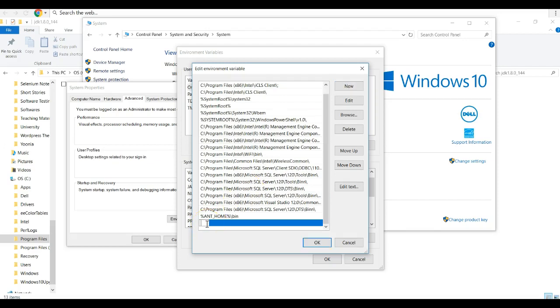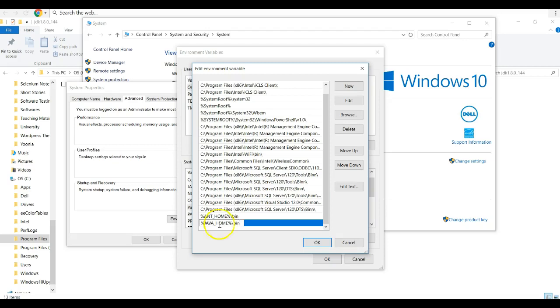How I can make it: I put percentage, then JAVA_HOME, the name of our variable, then again percentage, then slash, then we just write bin.